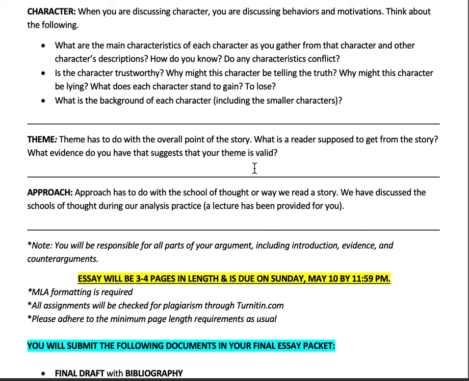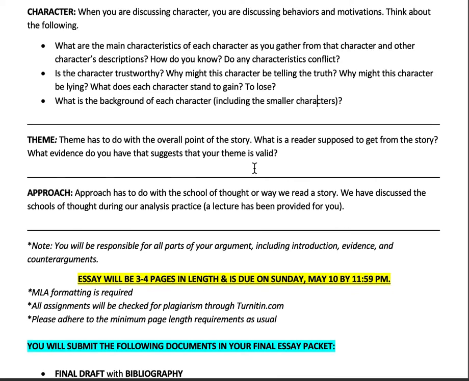If you are looking at it from, say, a gender perspective, you might look at how the different social structures are created around the different genders. What are the different expectations? How are they supposed to interact? What does that mean for how these genders interact with one another? What does it say about male or female bonds? Those kinds of things. If you look at it from a more New Criticism approach, you might look at different literary elements, things like symbolism or metaphors, and think about how that helps shape a particular meaning.